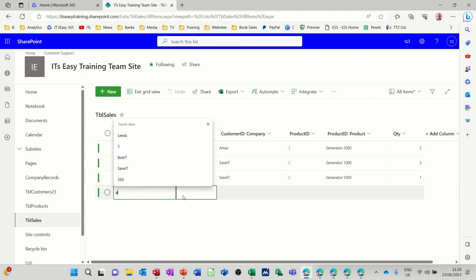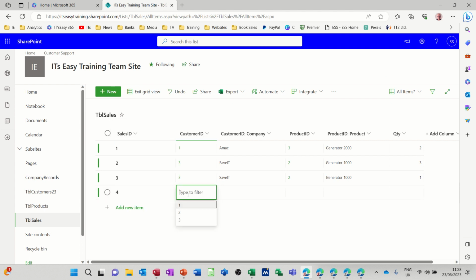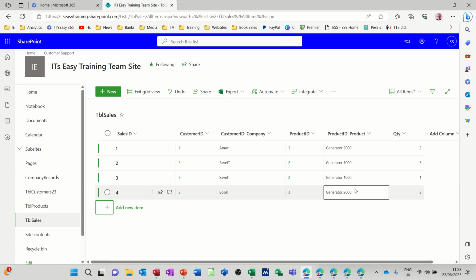So putting the item in there, customer ID, I've only got three customers in that table, so I'll go for customer two. That is a lookup field. So when I tab off this record, that should pick that up. And the product, same thing. It's a lookup field. So if I click on product three, that will pick that up. And then I'm going to type three items, tabbing off that, and then it brings in the information, lookup fields.